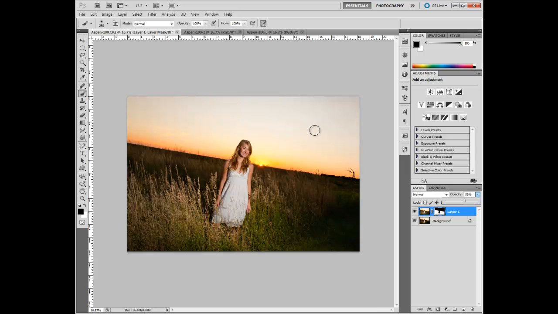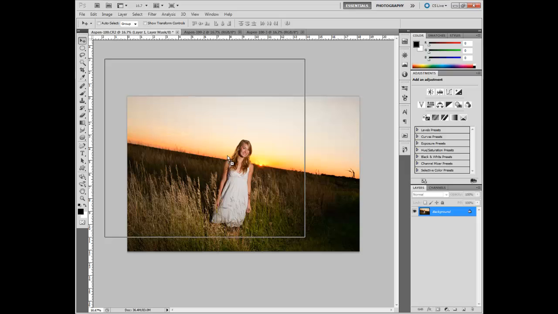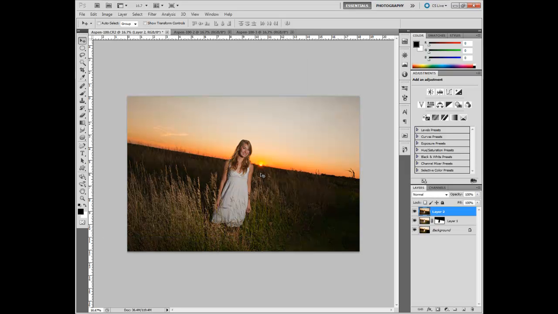Now we need to get the sky back. So I'm going to click on this layer and the move tool. I'm going to hold down the shift key and I'm going to drag it over on top of the first image. And again, now we just have that first image, the whole thing's on top. So what do we need to do now? We need to mask her and the bottom part so we keep the sky. If I click here, you can see the difference in the sky. This sky now looks much more interesting than this blown out sky.